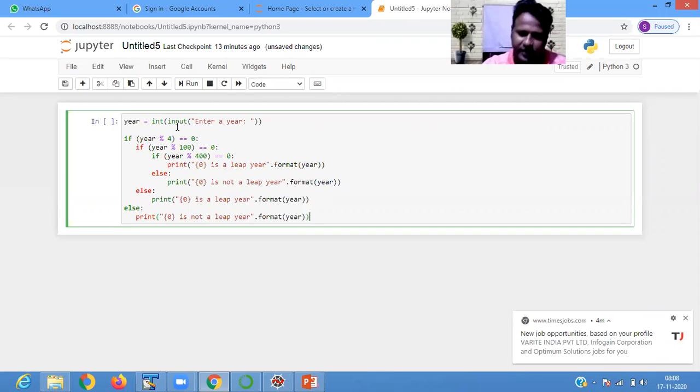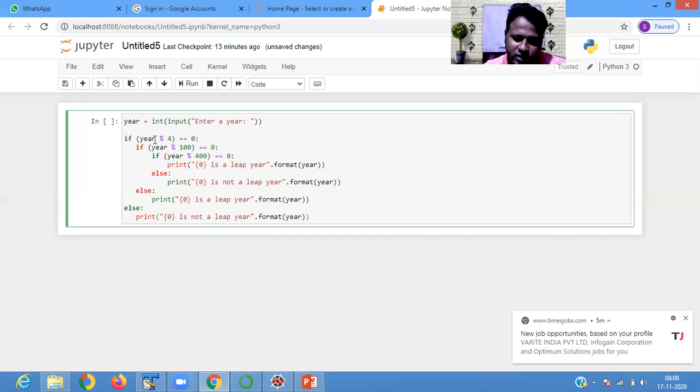As you are giving a year on the screen, it is in string format, then you need to convert it into integer format. Year modulo 4 is equal to 0. If the condition is true, then it goes to another condition: year modulo 100 is equal to 0. If that condition is true, then another condition: year modulo 400 is equal to 0. Then it shows you it is a leap year.